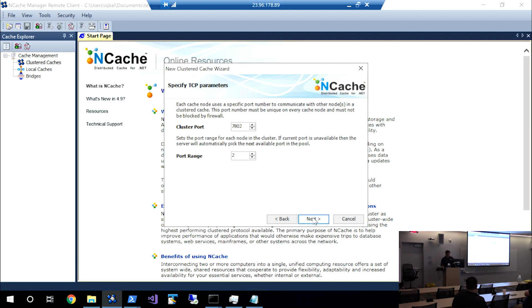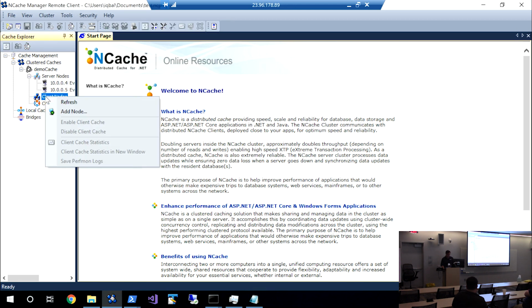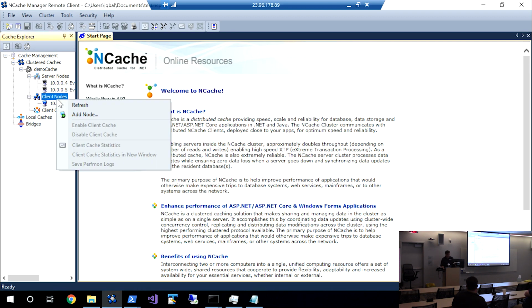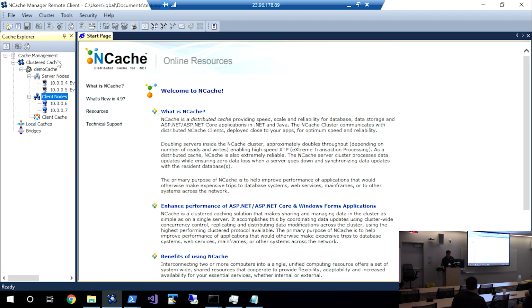I will take all the other defaults as is. I'm going to add 2 clients. One is myself, which is the Windows client, and the second one I will add as 10.0.0.7, that's the Linux client. I'm going to start the cache.